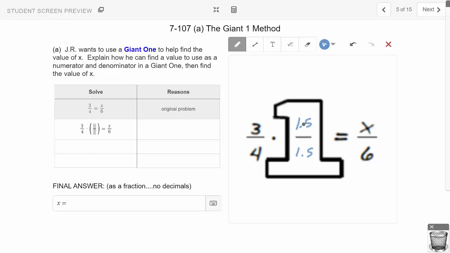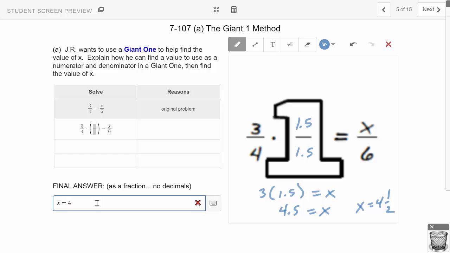And when you do that, 4 times 1.5 is 6. 3 times 1.5 will be the value of x. So 3 times 1.5 is equal to x. In this case, that's going to give us 4.5 is equal to x. We can conclude then that the answer is 4.5. So x is equal to 4.5. We've been doing this method a lot. You should already know how to do that problem. If we type that into here, 4.5, we get some confirmation.